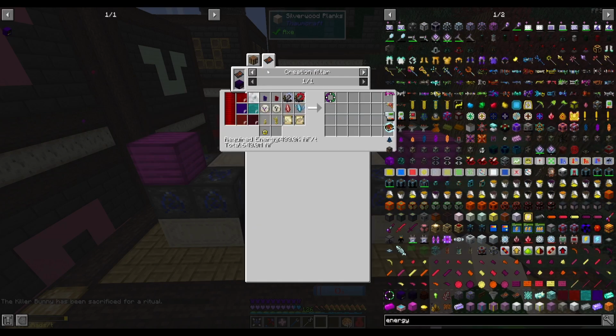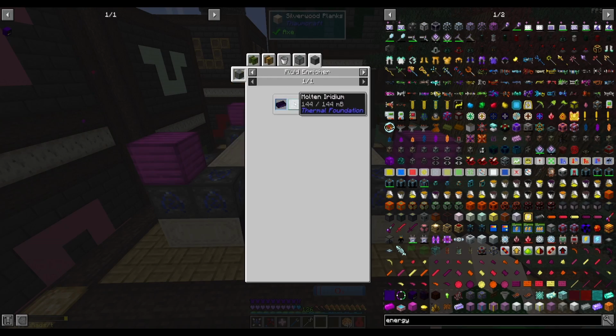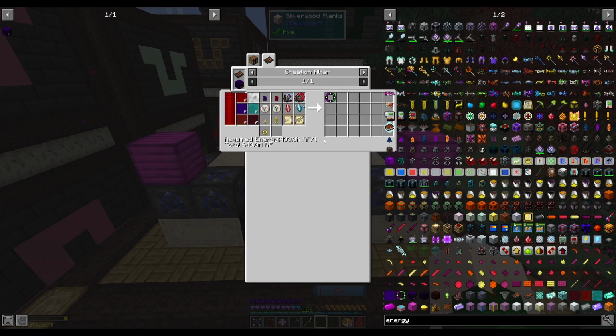So there are 6 liquids required in the creation altar, and those are life essence, liquid starlight, liquid PE, liquid death, liquid LP, and molten californium. We already have a supply of life essence, liquid LP, liquid starlight, and liquid PE. Liquid death is actually really easy to make in this pack. It's just molten iridium mixed with void metal ingots, so we can easily set up a little automation for that.